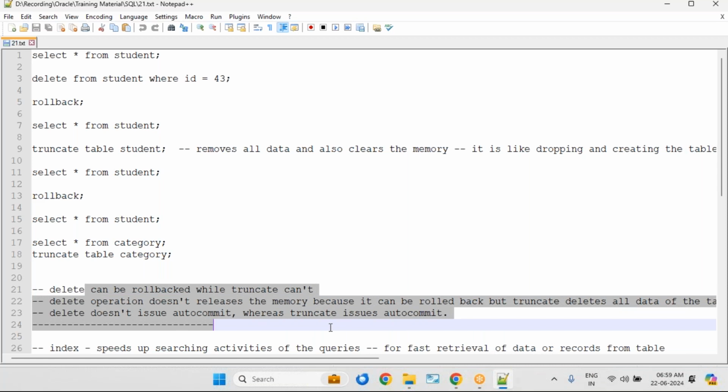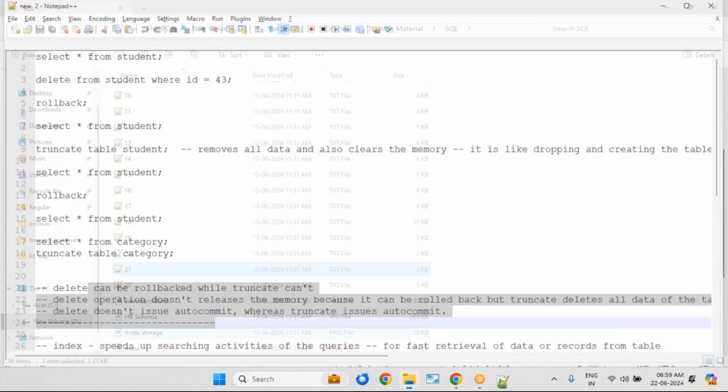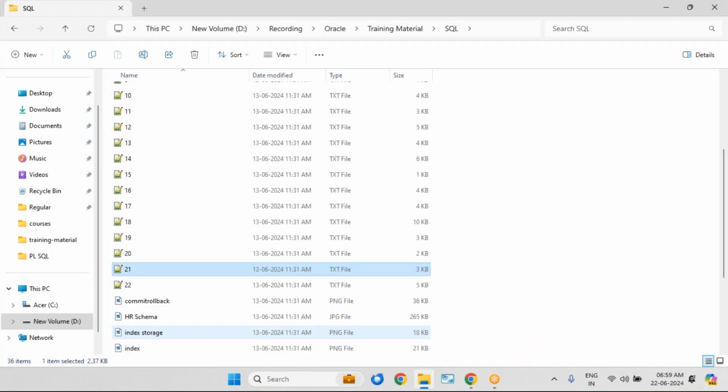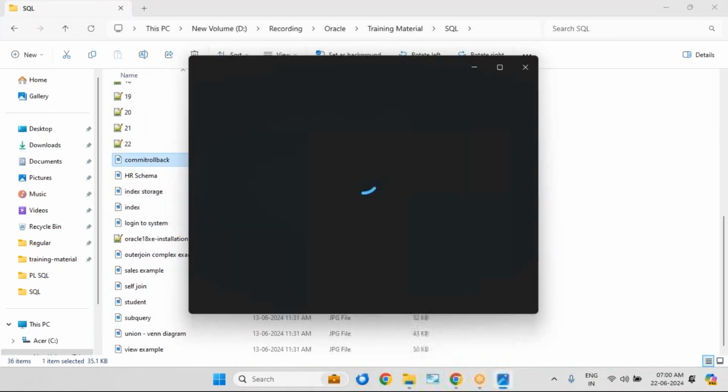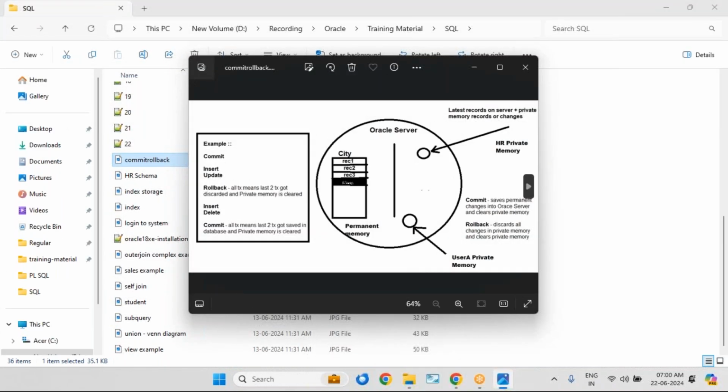Whenever you have an interview tomorrow, and if you want to revise the entire SQL course, you can just revise in hardly 15 minutes to half an hour by just going through these comments and the queries mentioned in the training material provided to you. Along with this, you will get all the diagrams which were performed live in front of the students.